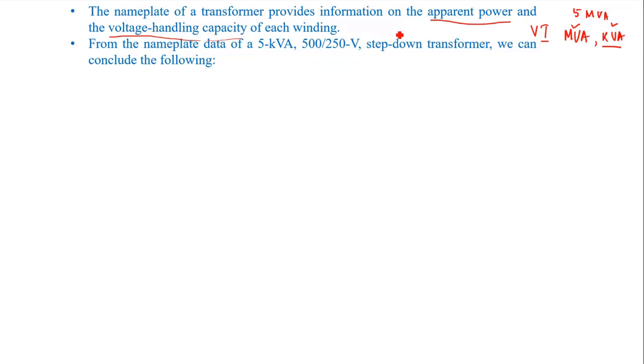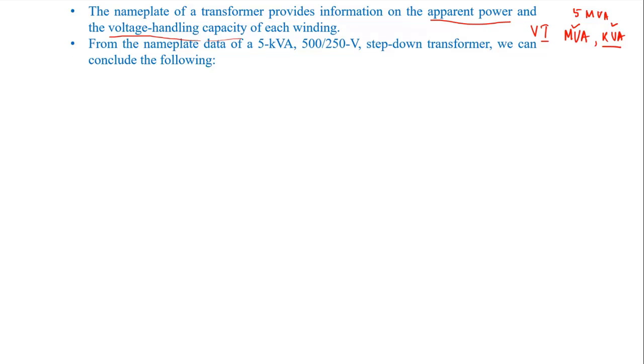That means the voltage at one side and the voltage at the other side. If it is a step up transformer, there is the high voltage winding voltage rating and the low voltage side voltage rating, right? So if you are making it a step up transformer, then your high voltage winding will be connected to the load side, and the primary, the low voltage winding, will be connected to the voltage source. That will give us a step up transformer.